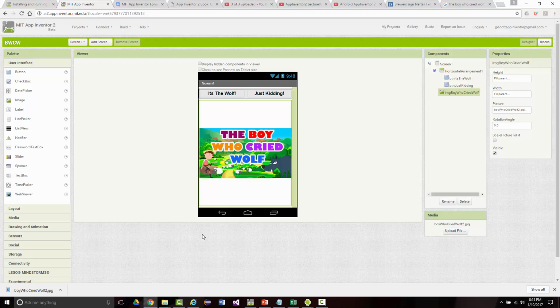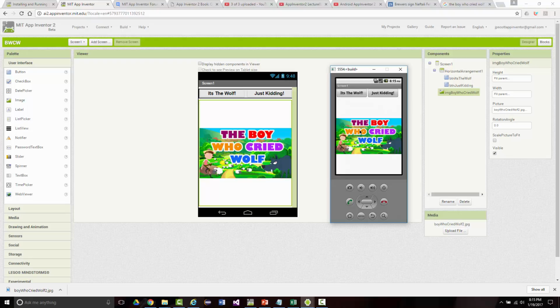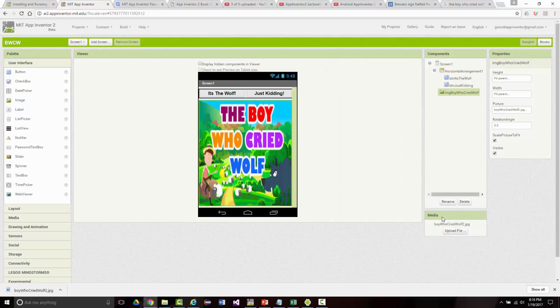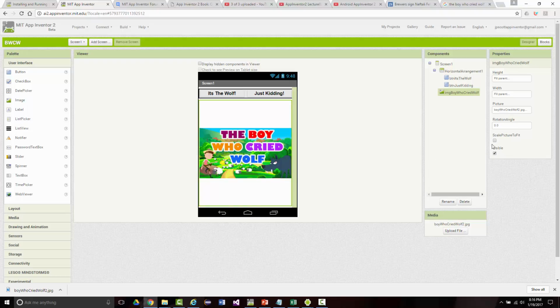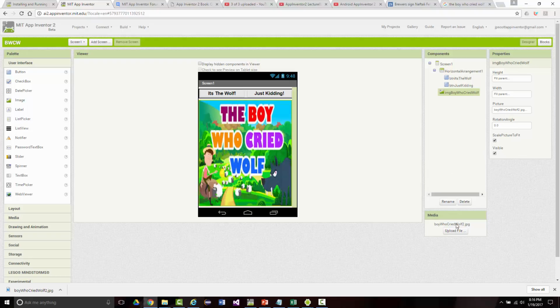All right, now, it kind of looks a little funky right now because I've got a lot of white space here and white space there. There's different things we could do. I'm not going to worry about that. That isn't what's important right here. What's important right here, in fact, if we go over to our emulator, that's the way it looks on the phone. It's not terrible, nice and colorful, all right, but there's probably ways that we could manipulate this. Notice that there's a scale picture to fit. Now, you can make your own decision as to whether or not that looks better. It is taking up the whole screen, but it looks kind of out of focus. Tell you what, let's do it like that. We'll scale it like that. All right?